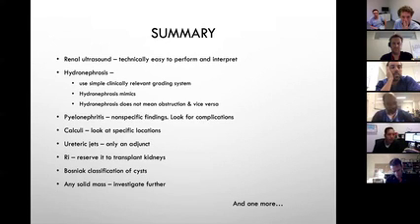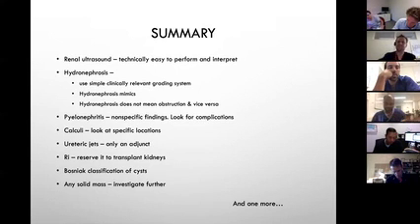With pyelonephritis, you're not going to get much out of ultrasound unless it's complicated pyelonephritis. And for calculi, look at specific spots: intracalyceal, proximal ureter, VUJ, the spots where you're going to look for stones. Ureteric jets are only an adjunct. You can't take that to court. Resistive indices, reserve them for grafts, not for regular use. Just remember the Bosniak cyst classification, and any solid mass, please investigate further.